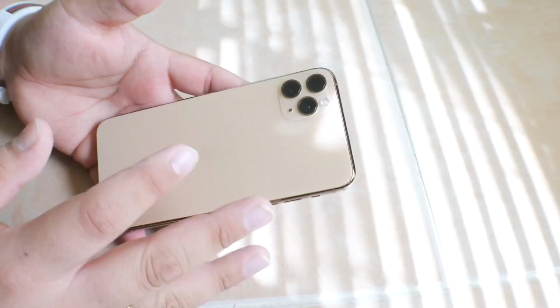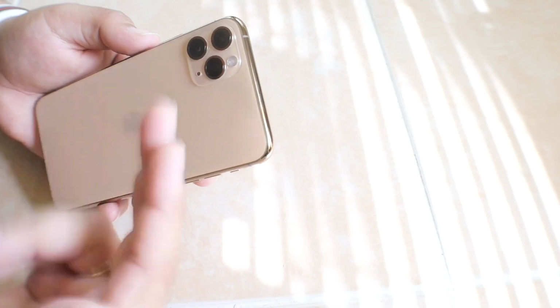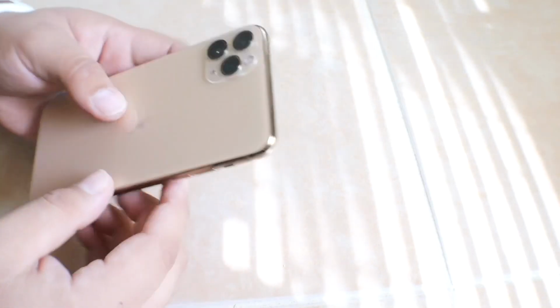Alright, so first thing I need to do is tape it up. I need to tape up the front, so I don't want any paint getting on the front, on the sides, and definitely not in the ports. I don't have to worry about water getting into it, because I know it's waterproof. These phones are waterproof. But I'll make sure I tape up the camera good, because I don't want any paint getting on the camera. And yeah, so that's it. I'm gonna tape it up. We're gonna do a little speed run through that, and then we're gonna get to the painting, so let's do it.